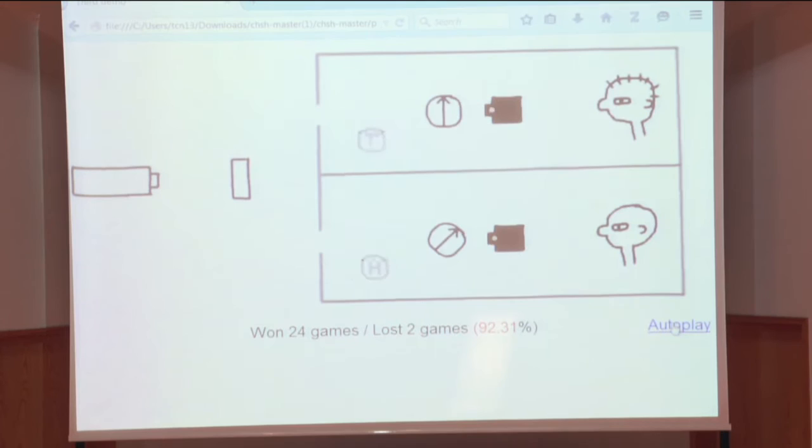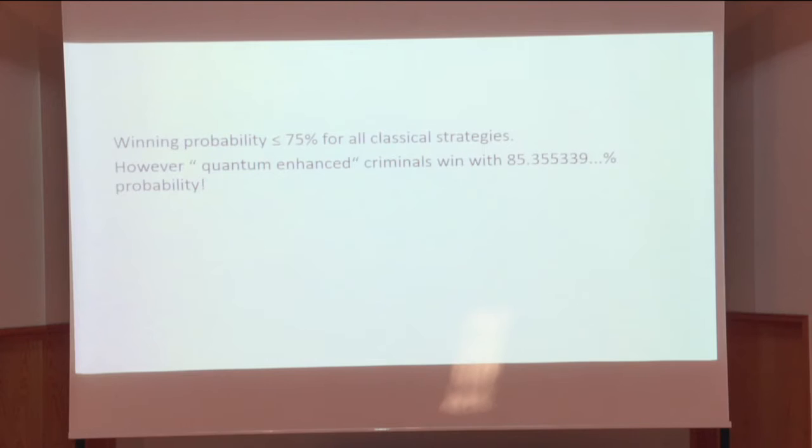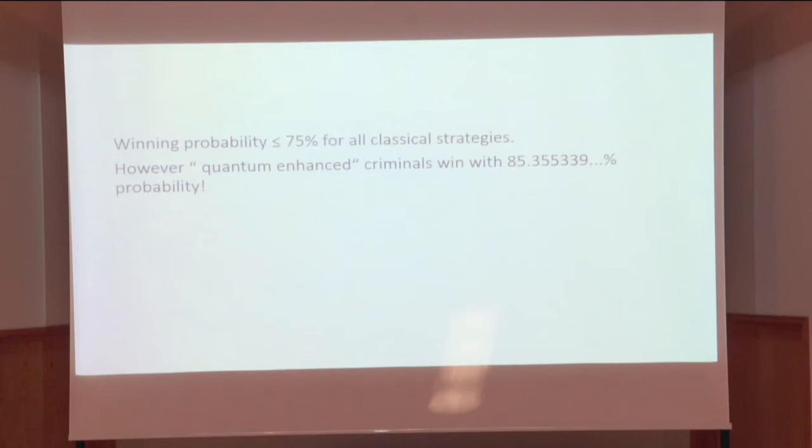What you observe, if you have this run for a very, very long time, is that the quantum enhanced criminals win this game in more than 85% of the cases. And that's strange. And these many digits after the comma do not come from the fact that I just wanted to have some digits there, but they come from the fact that people have actually conducted this experiment very, very many times and very many different groups over the course of 30 years. And they found that in such a scenario, you could win with more than 10% more than any possible classical scenario that you could imagine. In that they use very small particles, light particles in this case.